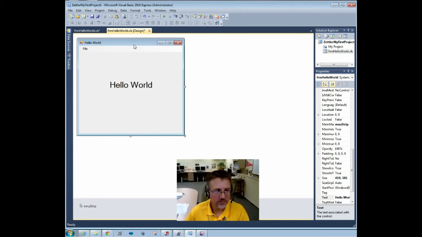By the way, we've done a bunch of work now. You'll notice if there's this little asterisk up here in your tabs, that means you've done some work that hasn't been saved yet. So when we've done a fair amount of work, let's do a Save All up here, and now see the asterisk is gone. So there's a little reminder there that you've done some work that hasn't been saved.